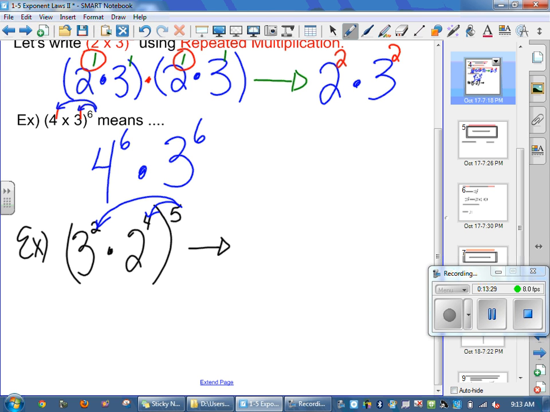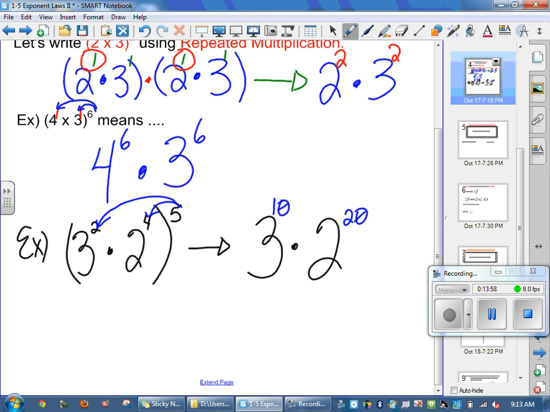So I keep my 3, and I keep my 2, and now I just multiply my 5 times my exponent 2 to give me a 10 on the 3, and I multiply the 5 and the 4 to get 20, and I put a 20 on that 2. And now I'm done. Okay, that gets rid of your brackets, and it's simplified in exponent form. Okay? That's where we're going with all this stuff. Does that make sense? Okay?